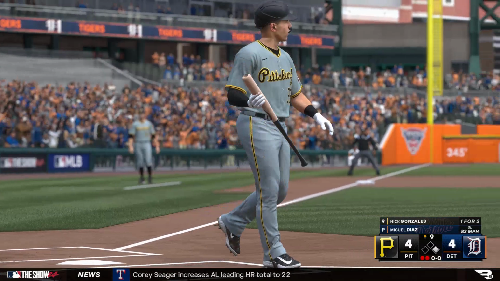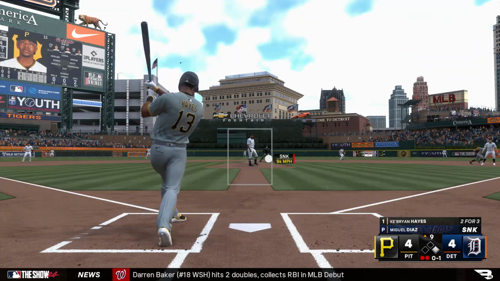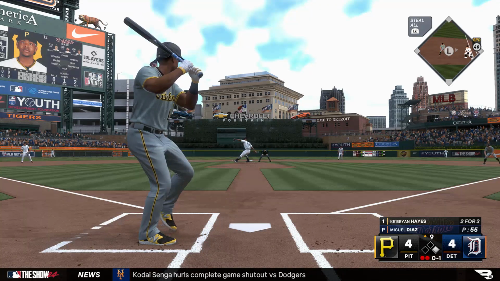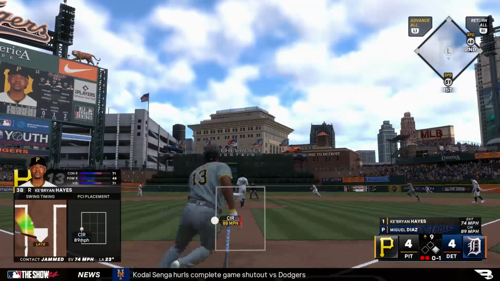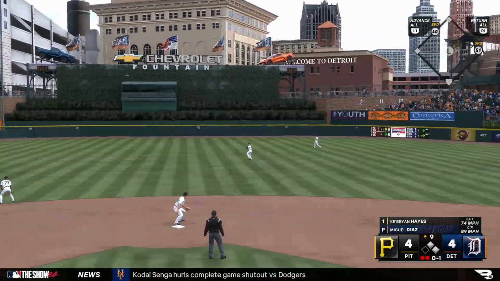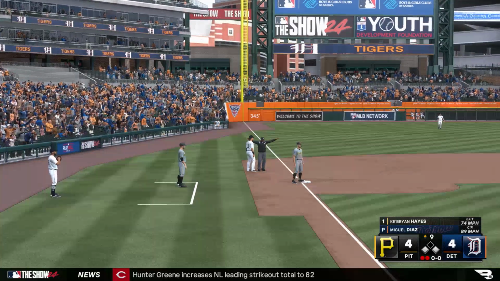But rebuilds often come with a couple of strikeouts here and there. Kebron Hayes, looks like he was on leadoff duties today. 2 for 3 on the game, 2 as well. So shout out to him doing good in the leadoff role. Can we get another hit here as that changeup comes in on the hands? He pitches out to center field. It'll barely bloop in, and the runner will go ahead and get all the way to third base.